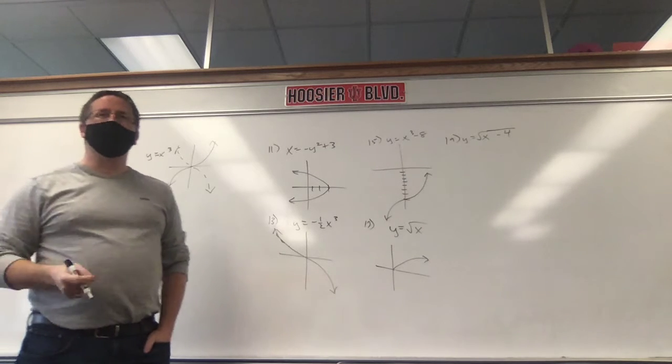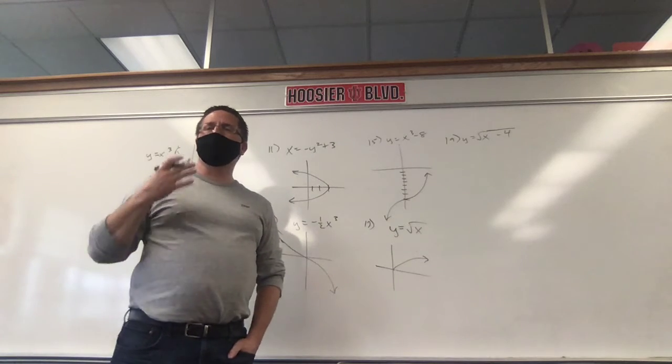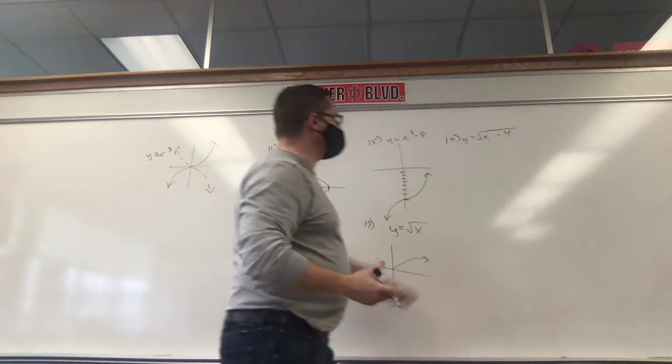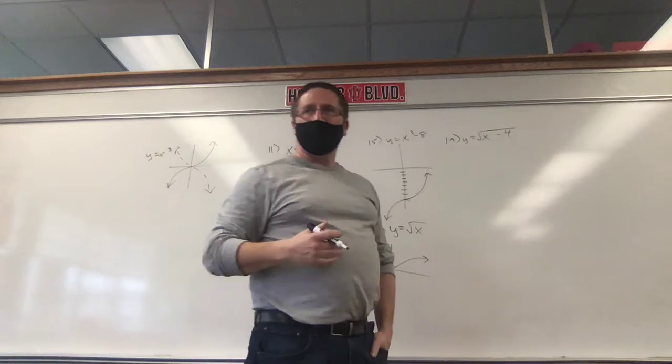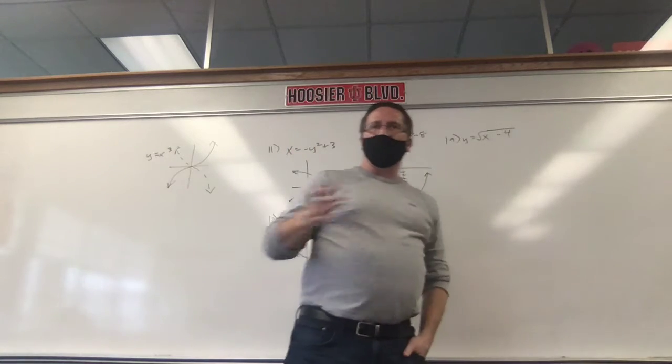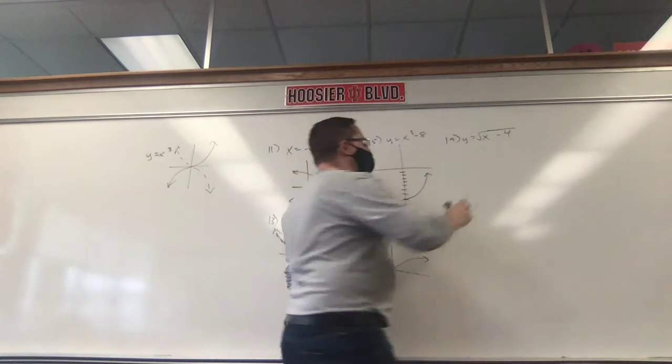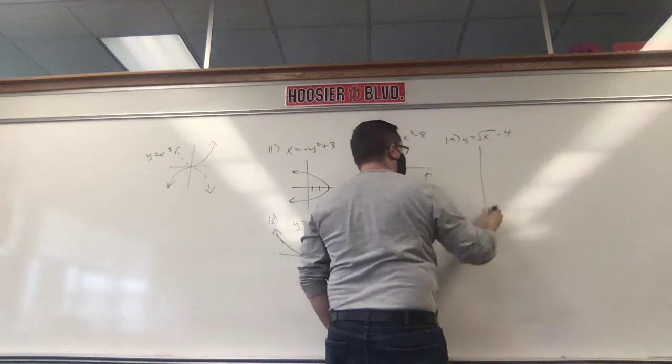Opposite. It's the opposite. You remember enough from algebra 2. What I said 1,000 times last year was this. If it's off by itself, it moves it up and down what you think. When it's with the x, it moves it left and right the opposite of what you think. It would have moved it right 4. But that's not what it says. It says this, so it's going to move the same graph down 4.